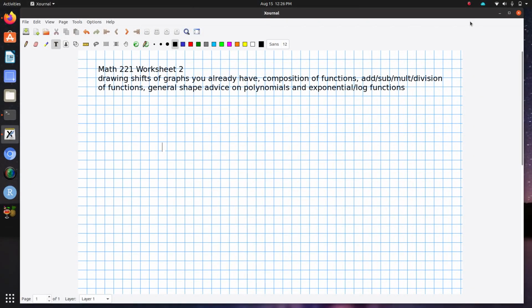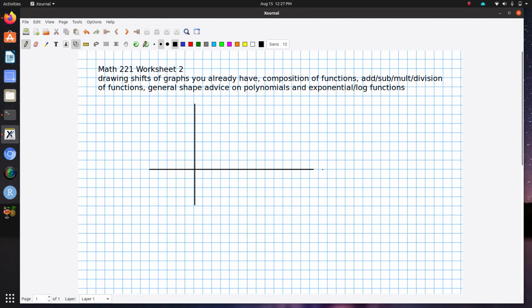Okay, this is worksheet 2. Normally I don't bring up graph paper because it's kind of messy, but it's warranted for this lesson. A lot of this should be review, so I'm going to go through this assuming that this isn't too bad. If I ever give a video that is too fast for you, just let me know. I'll re-record it. I'll do something different.